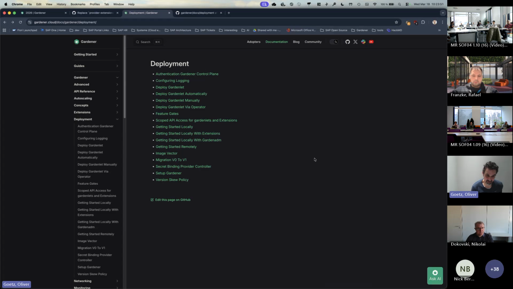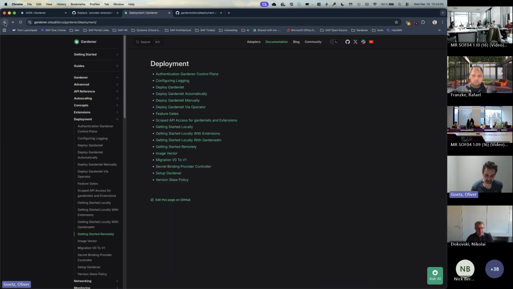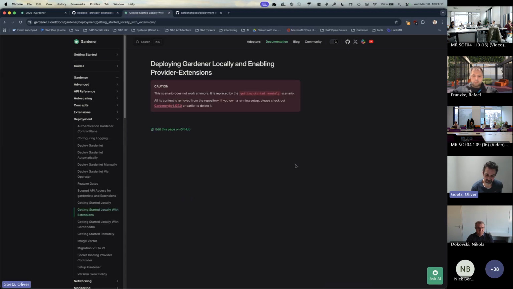When you check out our documents, you might notice there's a new section, Getting Started Remotely. That's about the new remote setup. And there's a deprecation or removal notice in the Getting Started Locally with extension setup.